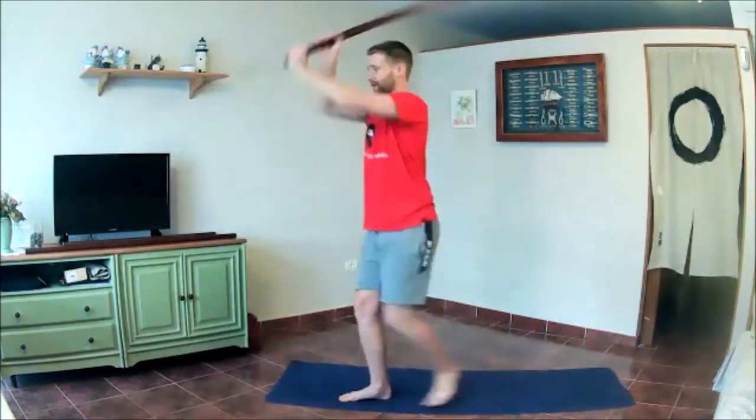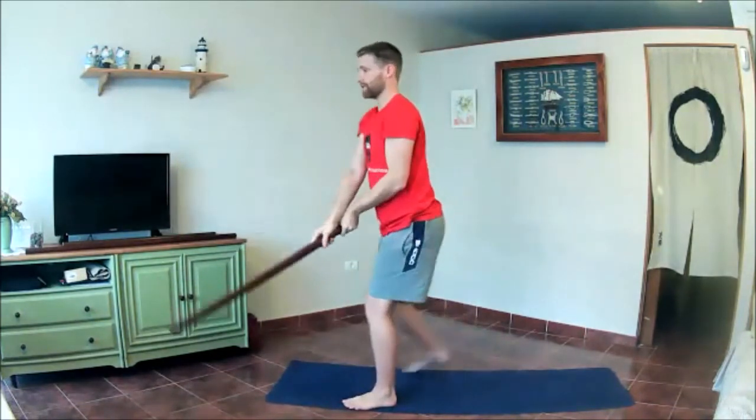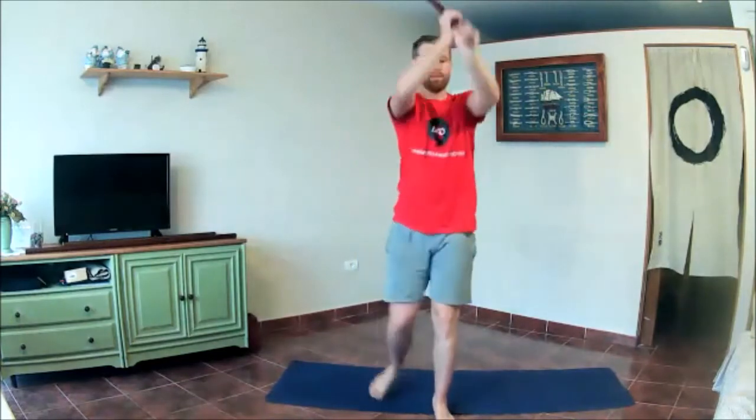Just changing the side. And again, really focusing on engaging the hips, so changing the hips, left and right. And then adapting the posture on the right side and the left side to fit the hip work. Changing the grip.